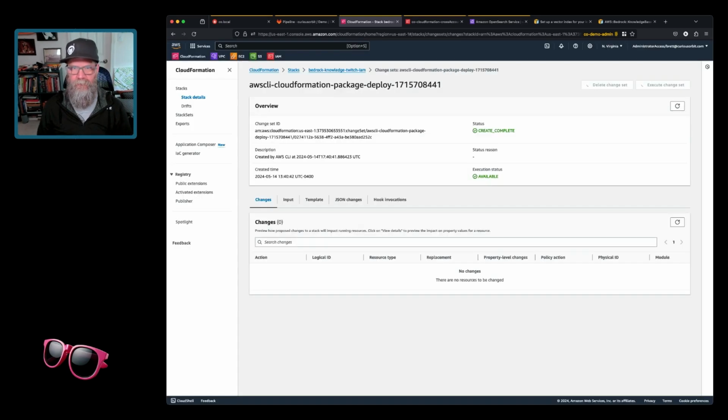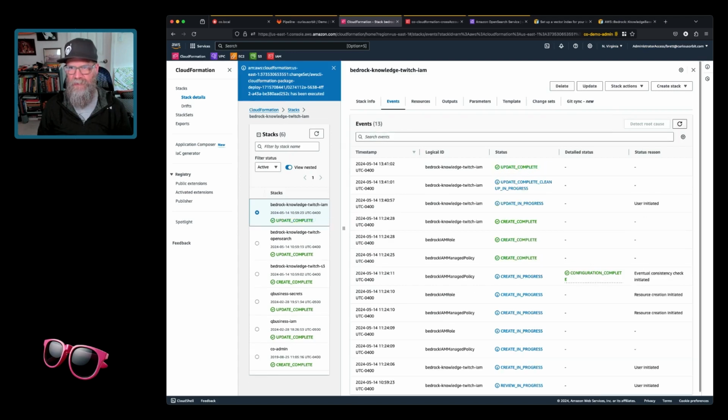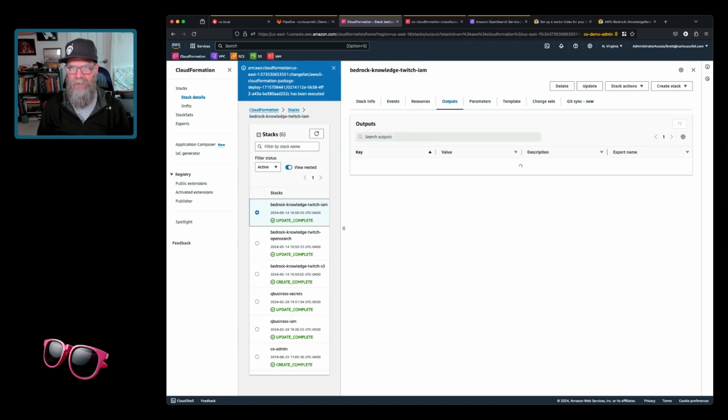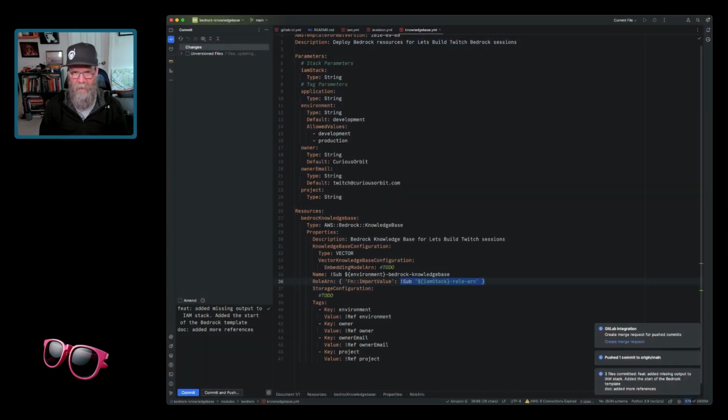We'll say execute. Then we'll just make sure that that output value is actually populated before we move on. So we can select the output tab. There it is. Okay, so that's the ARN that uniquely identifies the role that we want to use. Perfect. So we should be able to continue on now with our Bedrock piece.